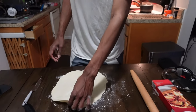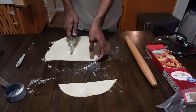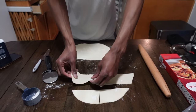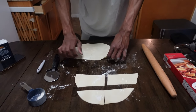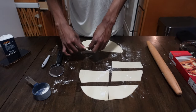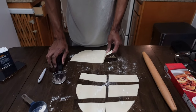So, trying to see what I can do here. I'm gonna cut this one in half. There's one pie right there, because it's one half. Two right there is the second one. This one in half. Third pie. Heck yeah. This is the third pie. This one right here is the fourth.